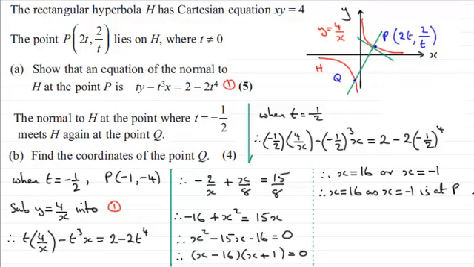So that means we've now got to get our y-coordinate for when x equals 16. So all I've got to do is sub x equals 16 into, say, the equation of the curve. So that was into y equals 4 divided by x. And if we do that, we therefore have y equals 4 divided by 16, which is a quarter. And so therefore, Q has coordinates 16 and one quarter.